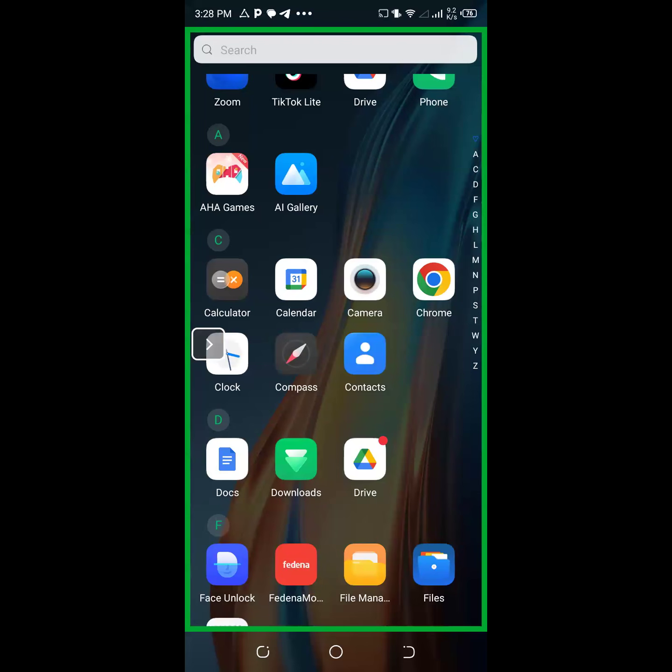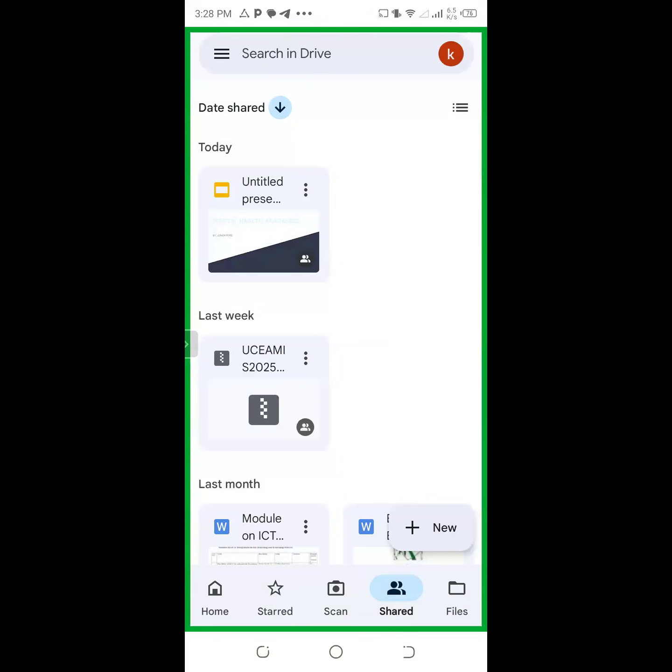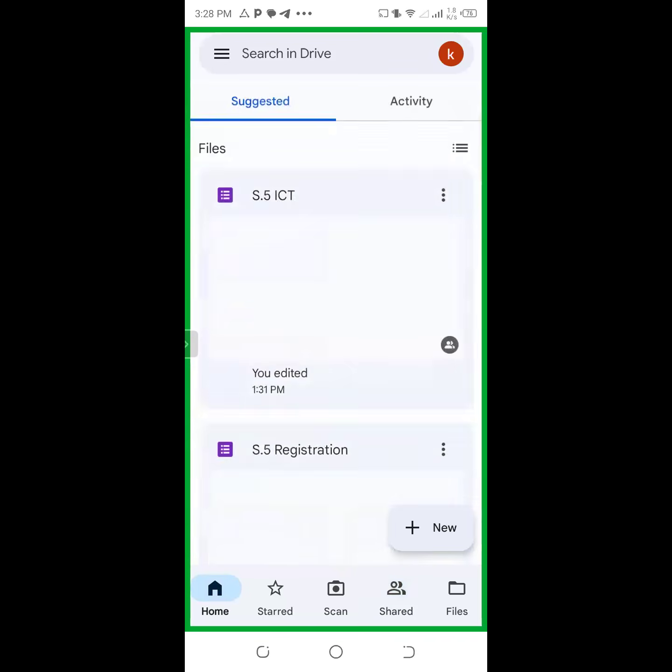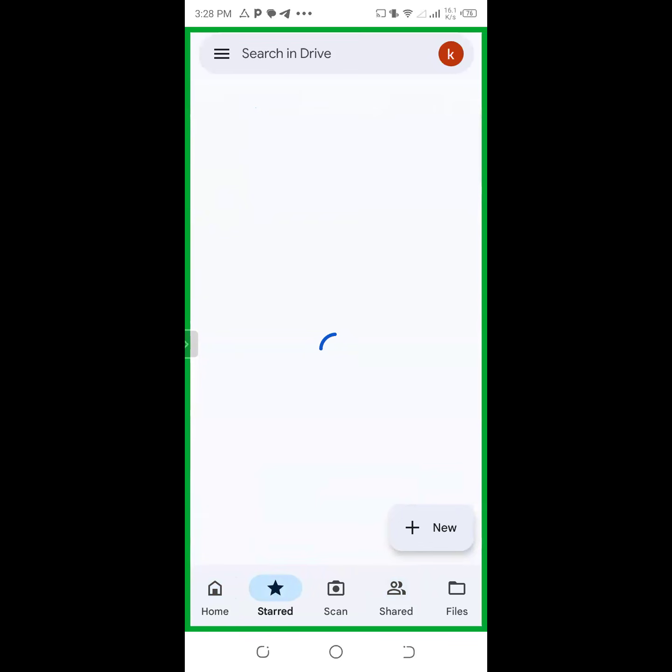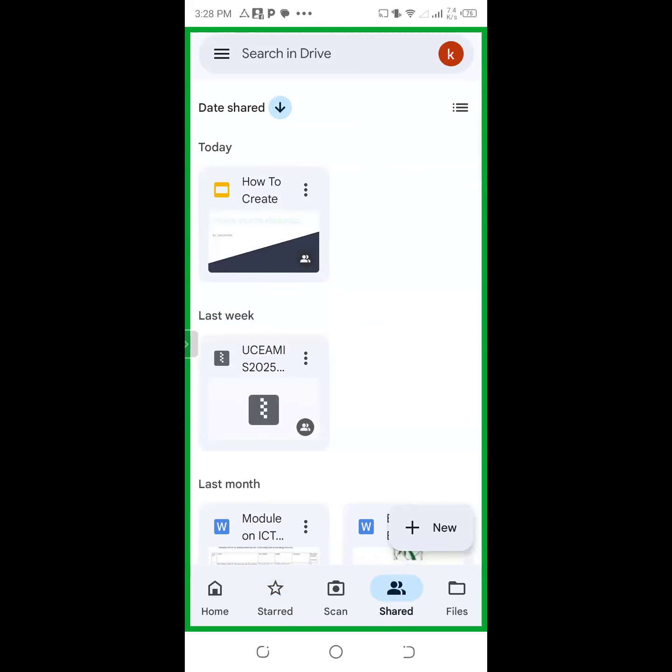Those on phones, even those on laptops, go to your drive. On your drive you have home, start, scan, and shared. So I want you to go to shared.